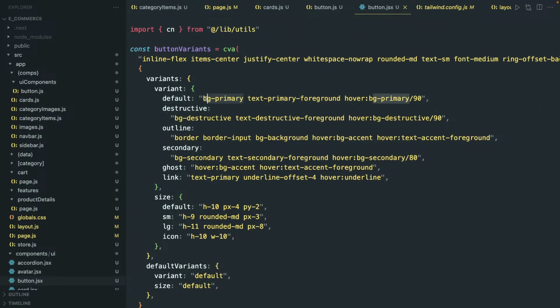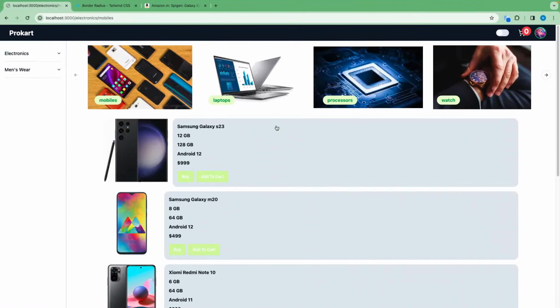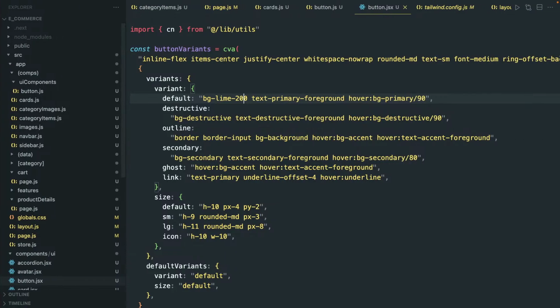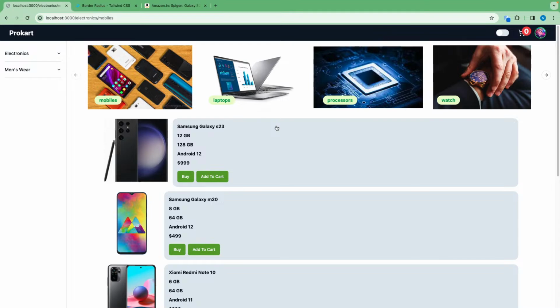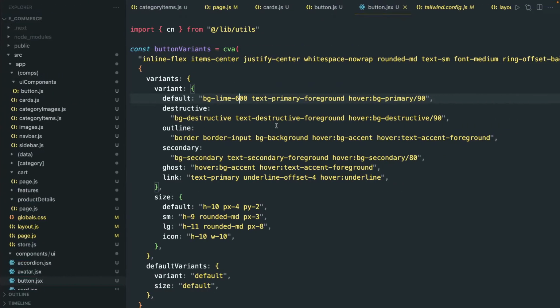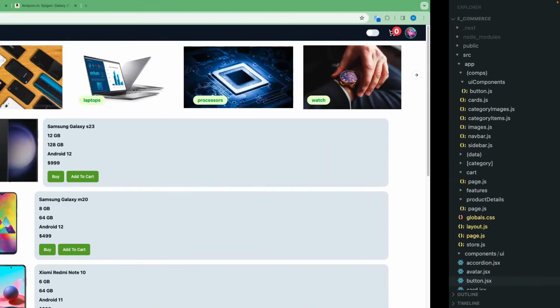Default should be, actually let me write this PG lime 200. It should be 600. 700.